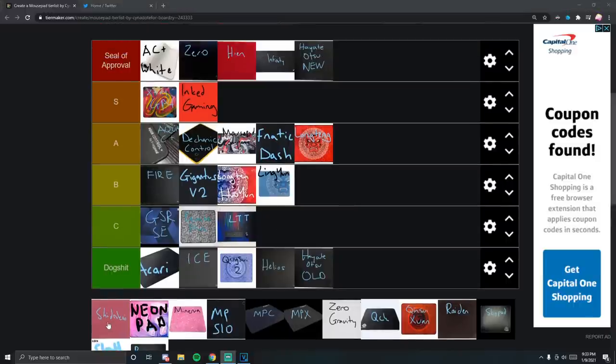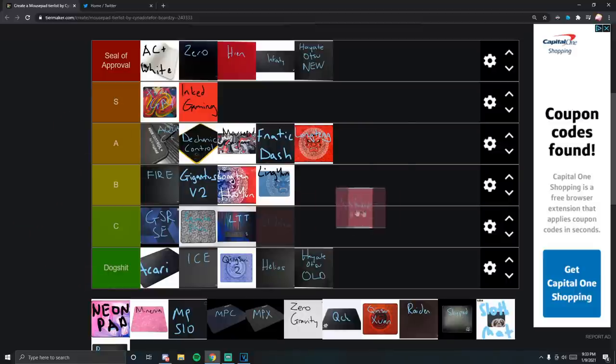And next up, we have the Shinnenkai, which a few months ago would have been in one of the lower tiers, but now I'm actually going to throw it in the S tier. The Shinnenkai itself is a truly glass-infused surface. It is a hybrid pad. It feels really unique. It feels like you're playing on a hard pad, but not really. It's hard to explain with English words. Maybe barbaric noises could do a better job, but the reason it's in the S tier is because underneath the surface, so like when the coating wears down, you can just remove it.